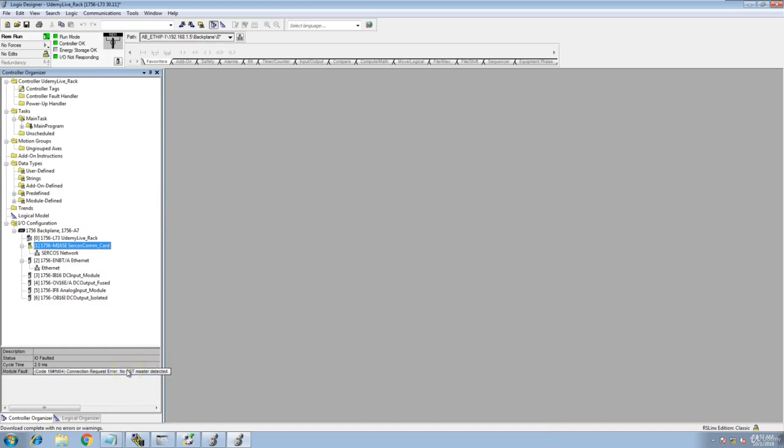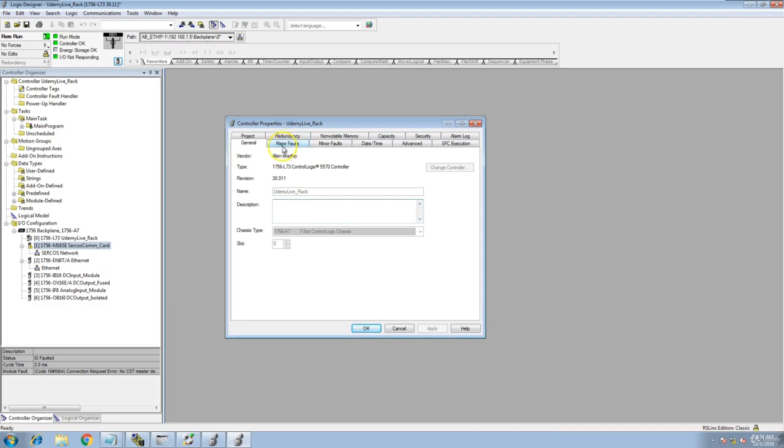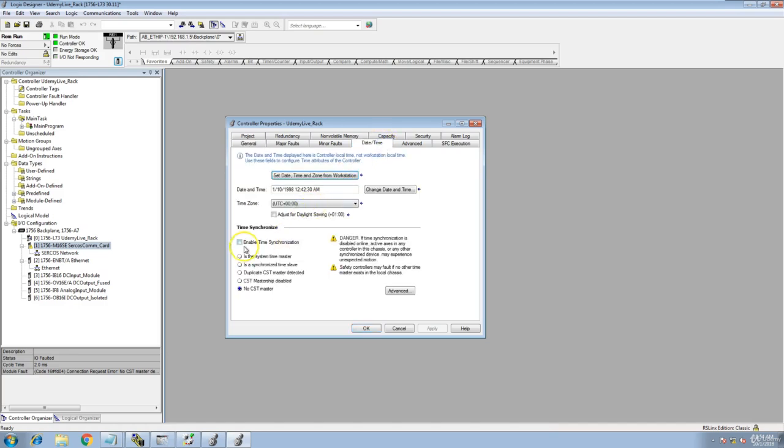So what that means is that in a motion system, we have to come up here to the controller properties in the upper left hand corner. I teach this in my servo course, but I wanted to show you this so that you know, if you are running motion, you need to go to date and time, then time synchronization, hit enable time synchronization, and hit apply.